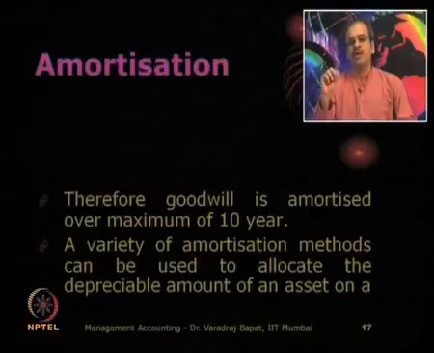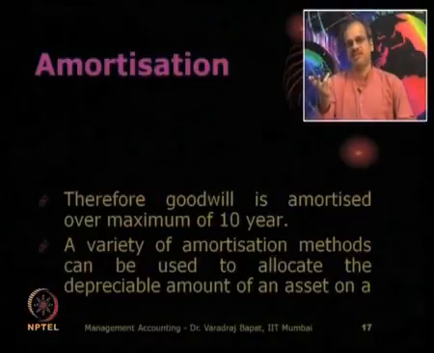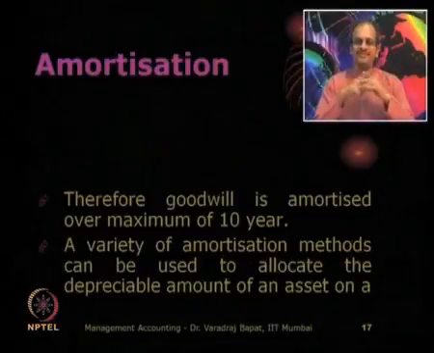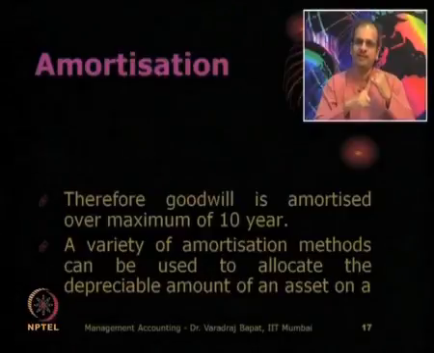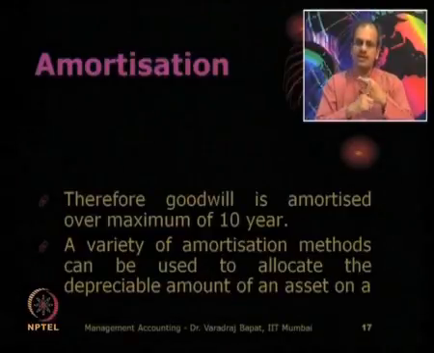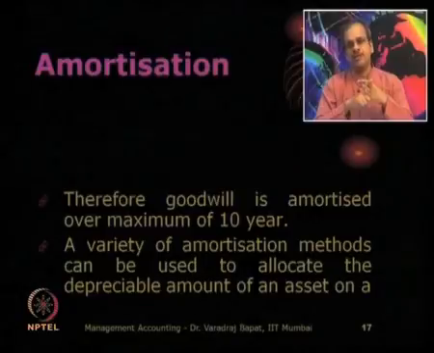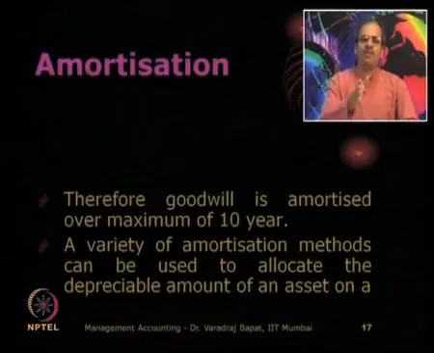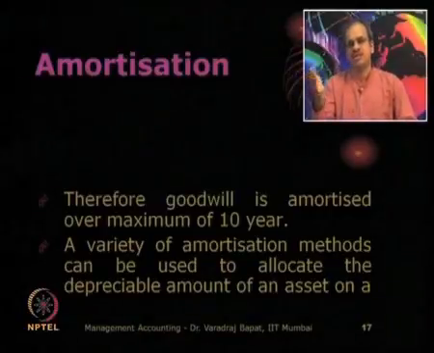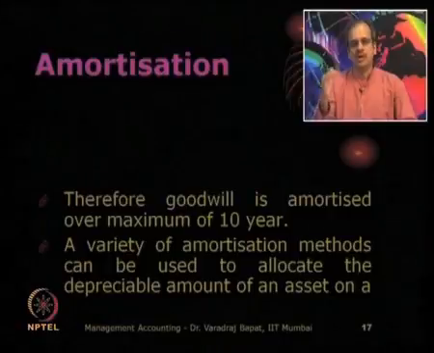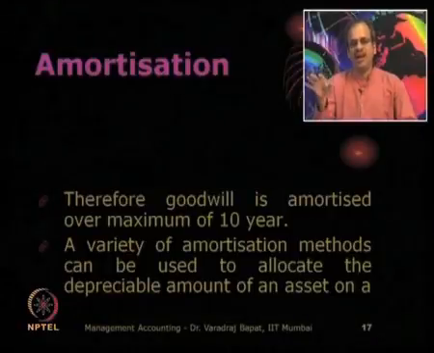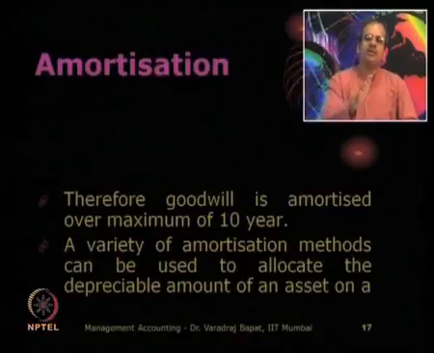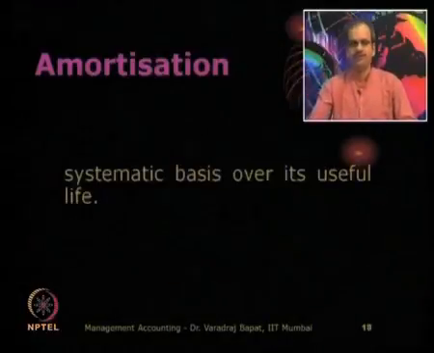Further, you can use a variety of amortization methods, just as in depreciation we saw various methods. Do you remember them? We have seen there is a straight line method, a reducing balance method, a machine hour method. In the same way, for amortizing goodwill, usually the written down value method or reducing balance method is used. Sometimes the straight line method is used. Different methods of depreciation are applied so that the cost of goodwill which is paid gets written off over the period of its useful life.